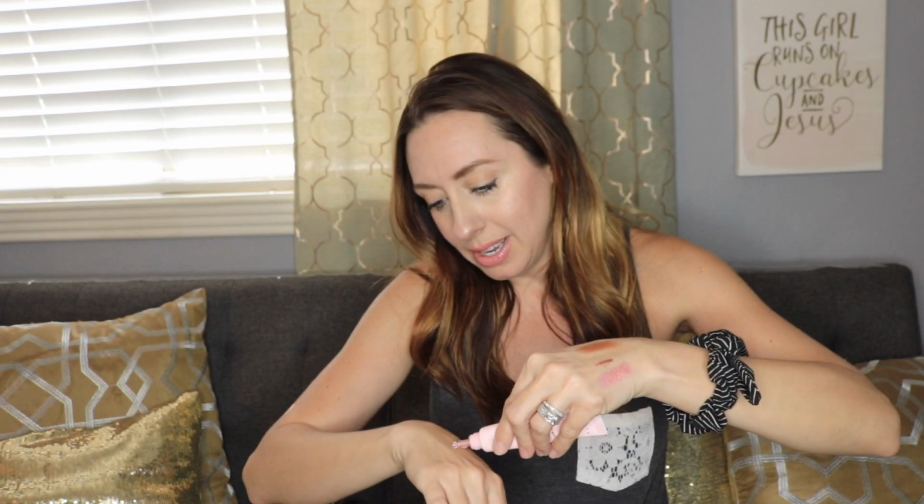So let's see, you put it on, and it's a pretty little pinky color, and oh yeah, it definitely feels like an oil. And it smells kind of floral maybe. Kind of just smells like skincare, but it feels really good and really hydrating. Okay, I'm definitely excited to try this. I have really dry skin. I live out here in Arizona, and I love anything that's hydrating.